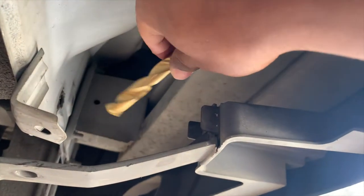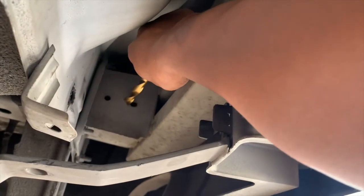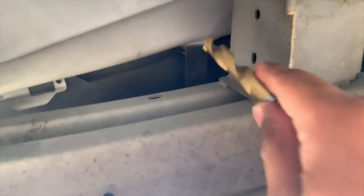So you've probably already taken a look at the installation video provided by the Kurt website. While that was a good video, it was very surface level. They didn't mention that you might actually have to enlarge the holes that are currently on your car. So taking a look right here on the bumper, we are going to need to take this 1/2-inch bit and make this hole right here bigger. We're gonna do the same on the other side, and we're also gonna make this one right here, on the far left and the far right of the bumper. There is a total of 4 holes that we need to enlarge.